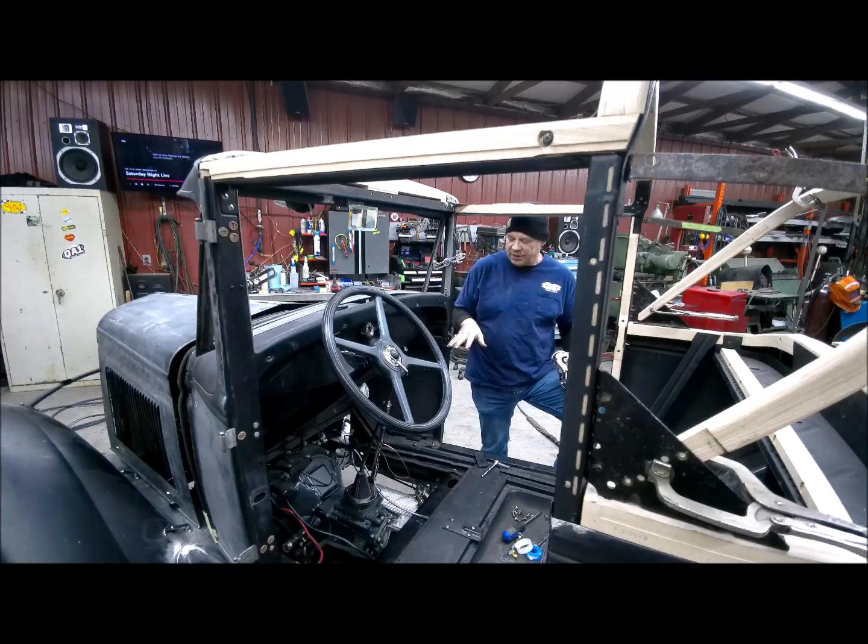I'm going to run the transmission that's in it because it's already mocked up and see how it feels, maybe see what the top speed is. I might put a tach on it just to see what the gear speeds are with the tach in it. Just because it's already together, and I'm going to put the other unit in it, and I'd just like to know the difference of the two, because I've got to drive it around anyway.